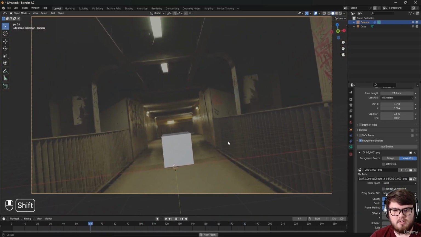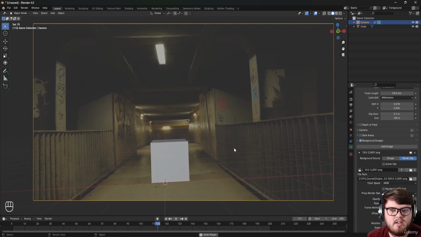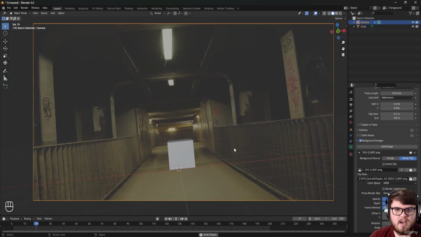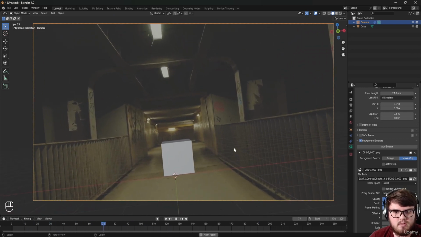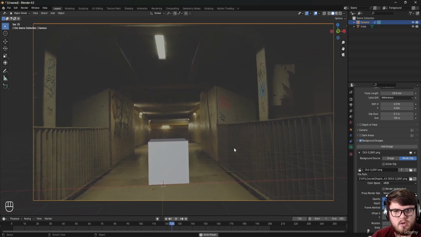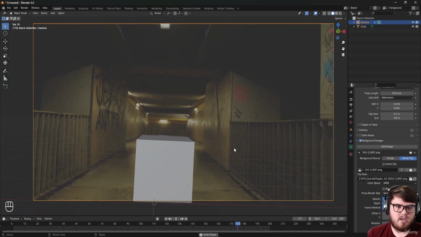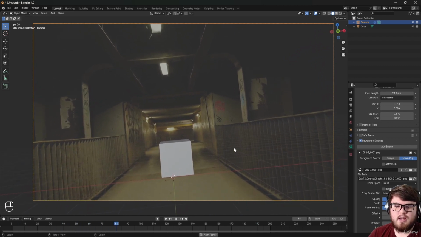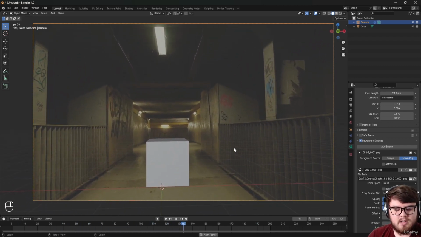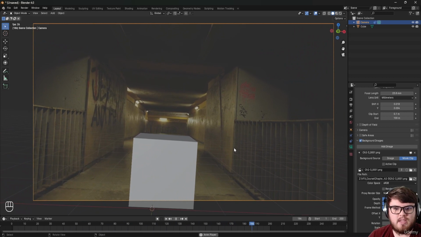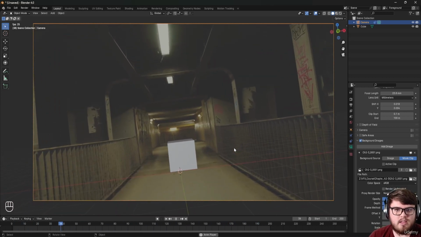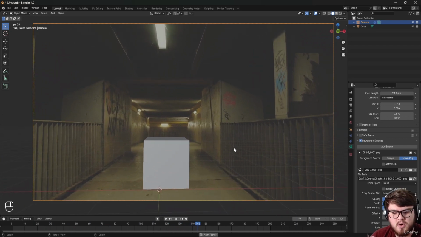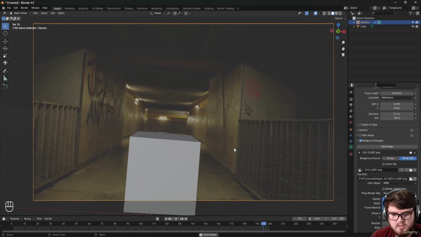You can see that we got a super fast camera track, let Blender do all of the heavy lifting, and this is perfectly fine for most of the visual effects that I'm going to be using it for. Of course, if I was doing this for a client, or if I needed it to be super precise, I'd probably marry the two methods of go ahead and try to let Blender do as much as possible, but then do a kind of manual track at the end to make sure that everything lines up and is as accurate as possible. And so now you can see that we have a super good result, super fast and super easy like that.